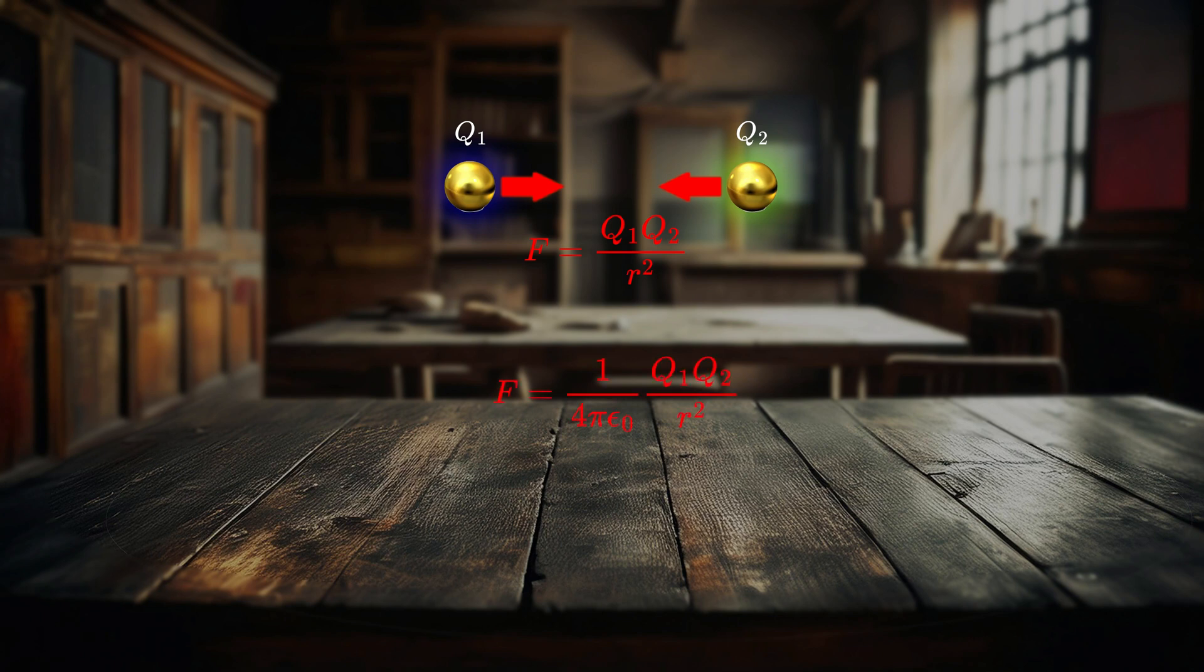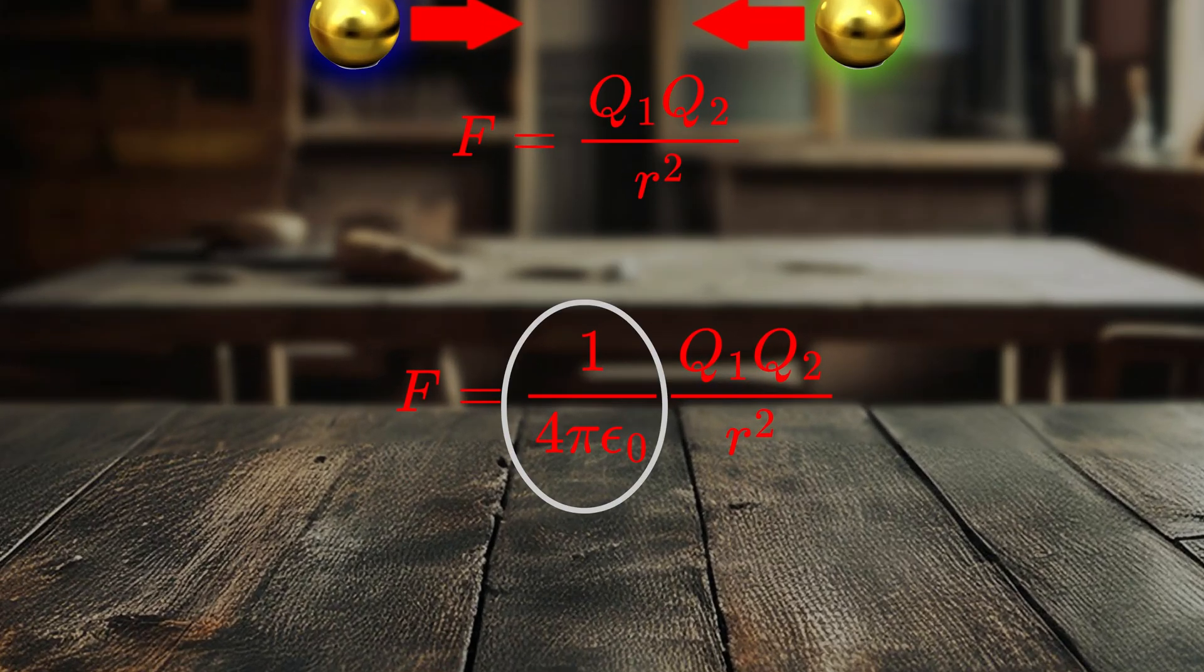But in modern Coulomb's law there is this thing. So how did it get there? Well, we still need to somehow quantify the electric charge. We should give it some units, but how can we do that? How do you give a unit to something that you don't have a specific method to generate specific amount? We need to create an object that we could say have, for example, five units of charge. We need concrete number.